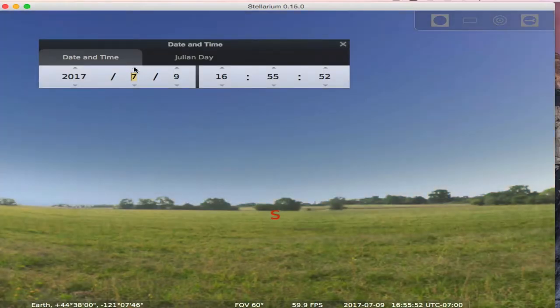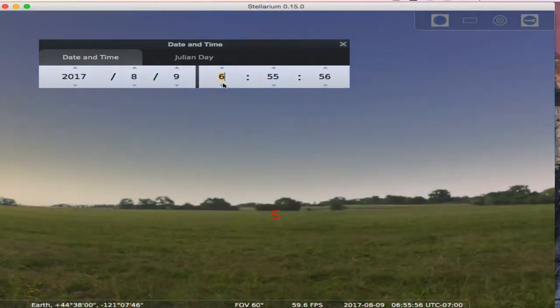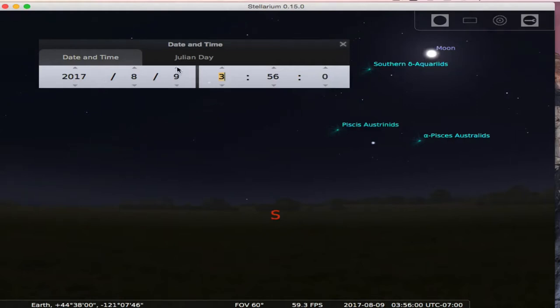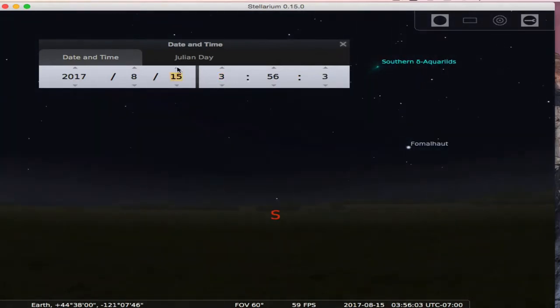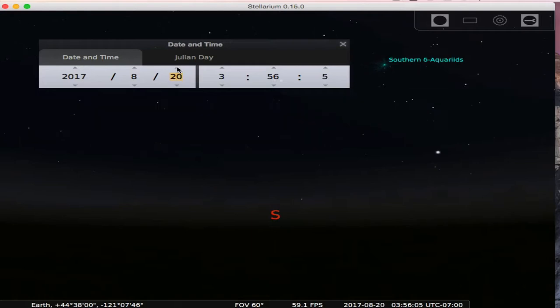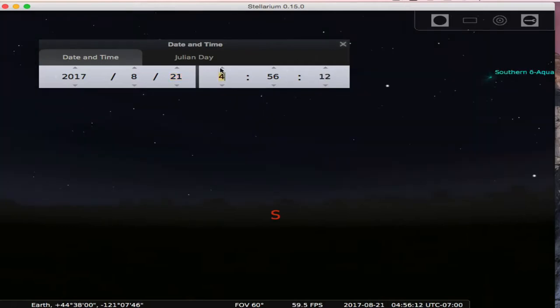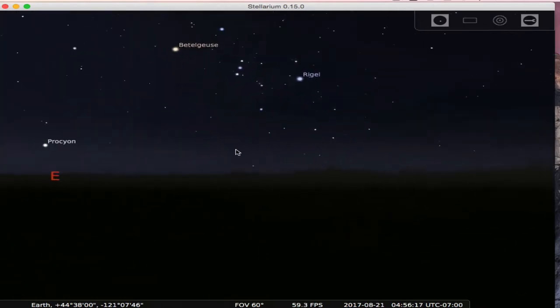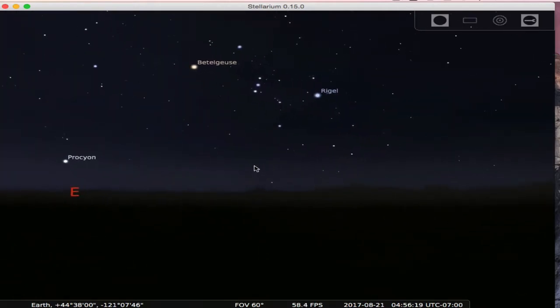The eclipse happens on the 8th after sunrise, at 8:21. I think we can go another hour here, and go to the east where the sun rises. We notice that Orion is up. Now we use the L key to advance time. Remember, J, K, and L are very useful.